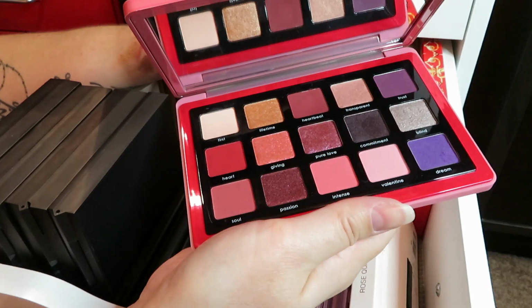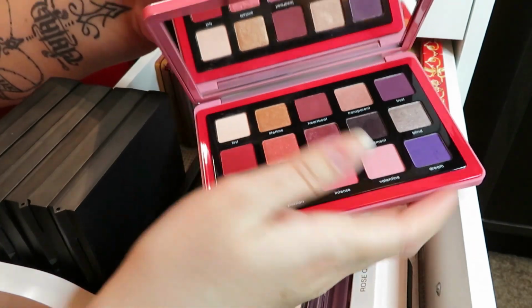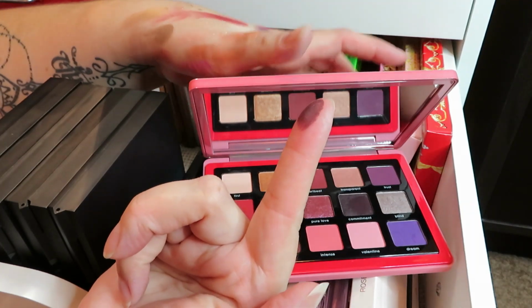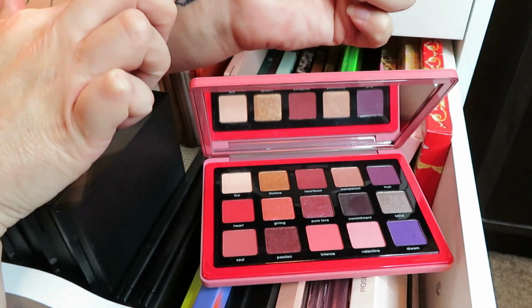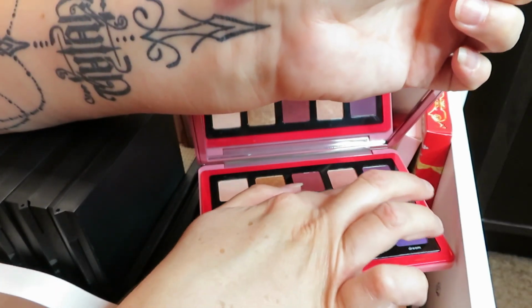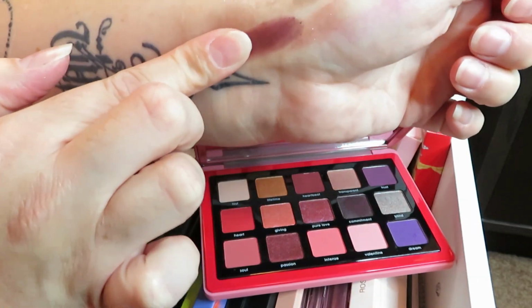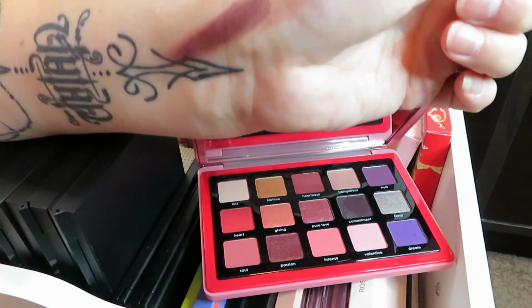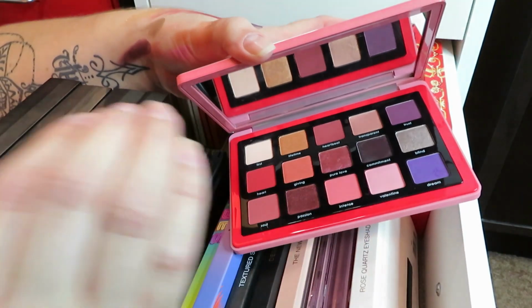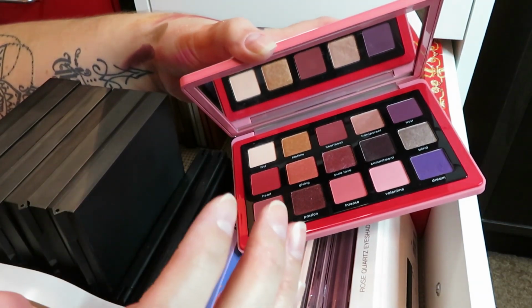The only thing I think is, again, this deep color looks more shimmery to me than matte. And let me see if I can, it's right here if you guys can see it. So to me, it's sort of in between a matte and a satin, and I wish it was just a matte, like a super matte deep shade.